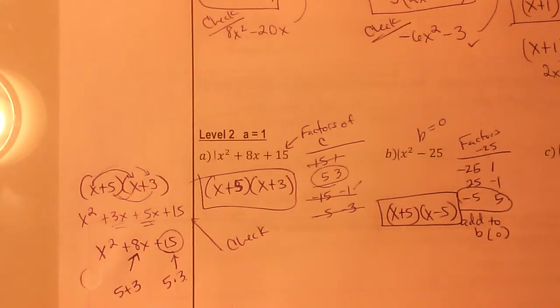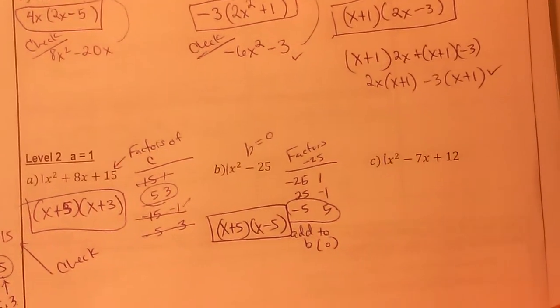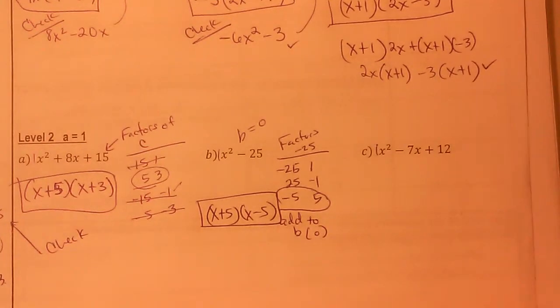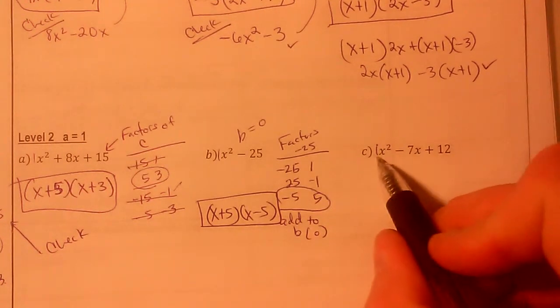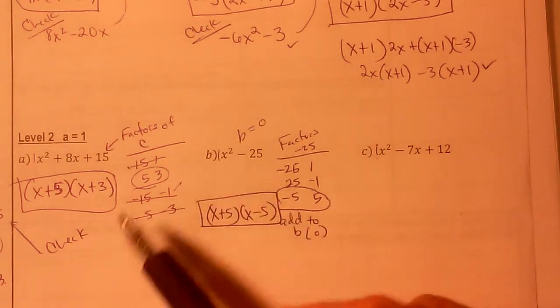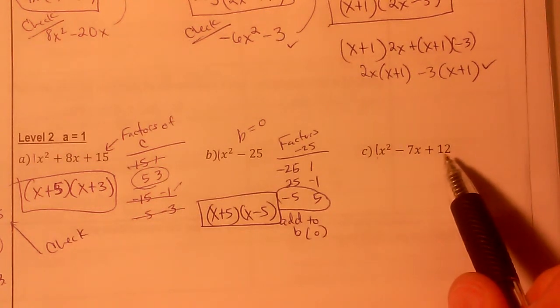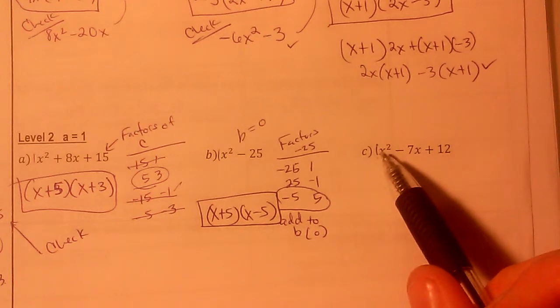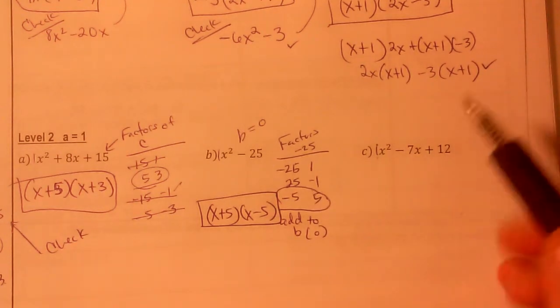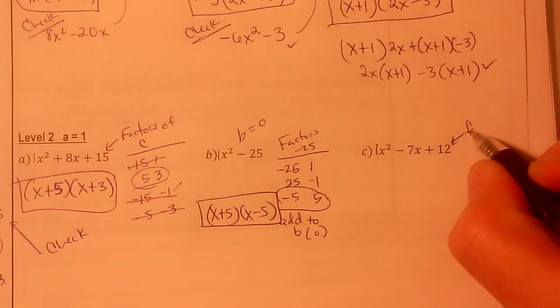Okay, third example in this final set. A is equal to 1, so this is my pattern I'm using. You have to check with that first. Can I steal anything? I forgot. We're supposed to be doing that first. Can't steal anything because A is 1. Anyway, so I can't do anything there, so I'm going to focus on factors of C.